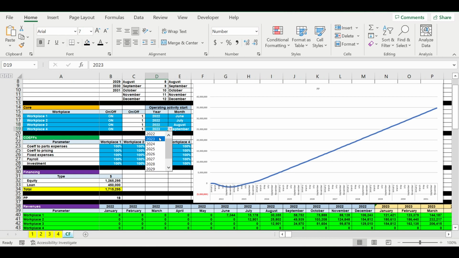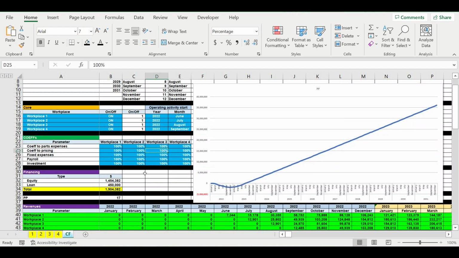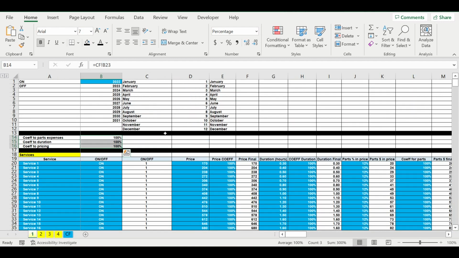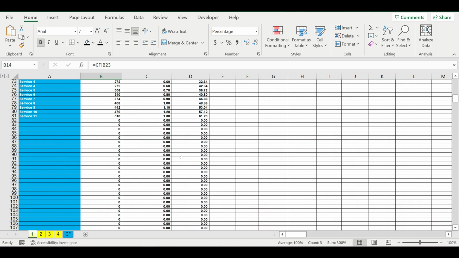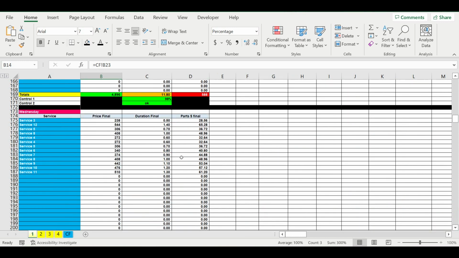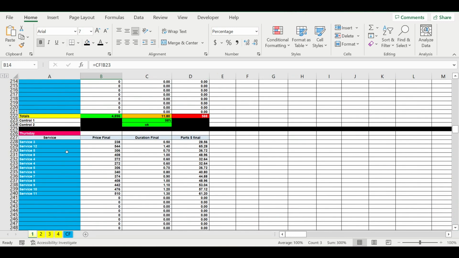So we can create a huge amount of scenarios very quickly. We can easily play with these coefficients without going to all these tabs and adjusting the inputs manually.